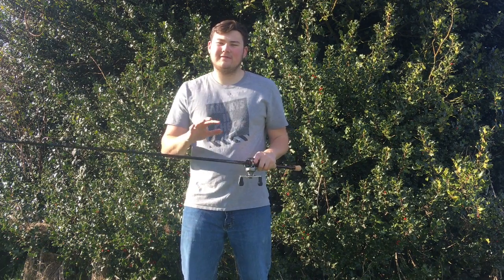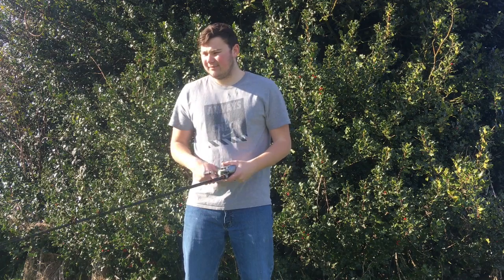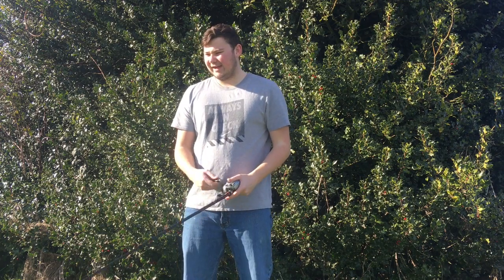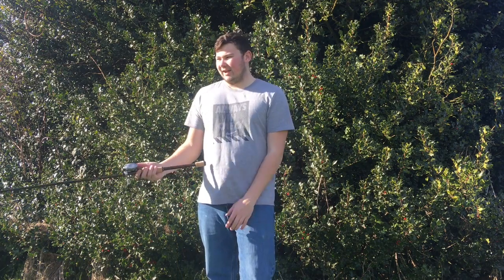I even started picking up a frog, throwing it around when the water's 55. That's when I have a frog rod with me. Am I going to throw it all that much? Probably not, but when the water's 55, that's when I'm going to bring a frog with me. Start bringing the frog rod and the frog box. And I'll just throw it around.